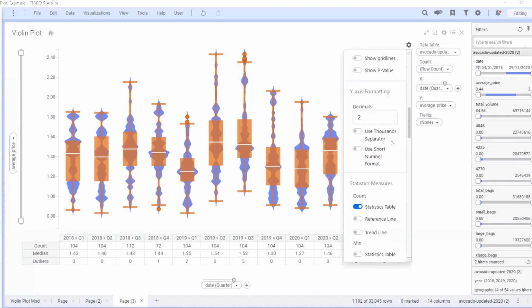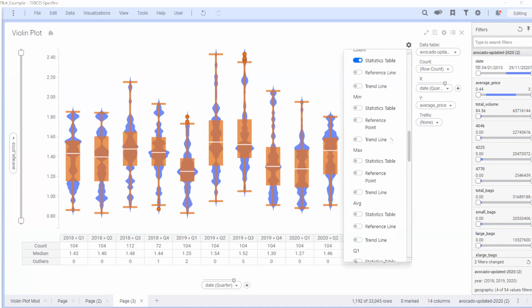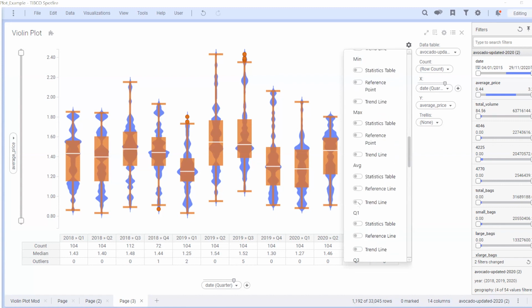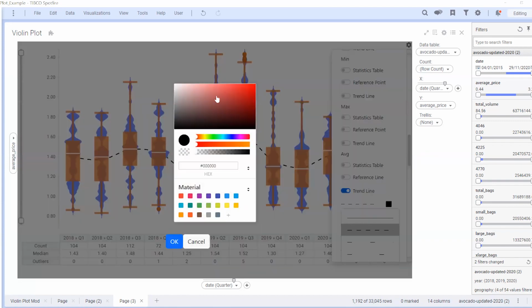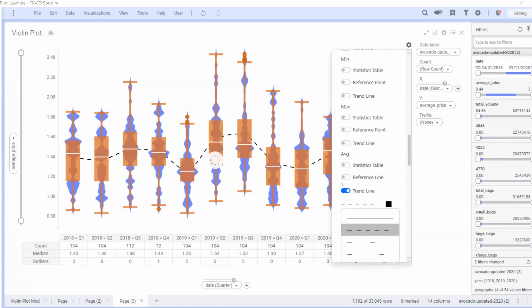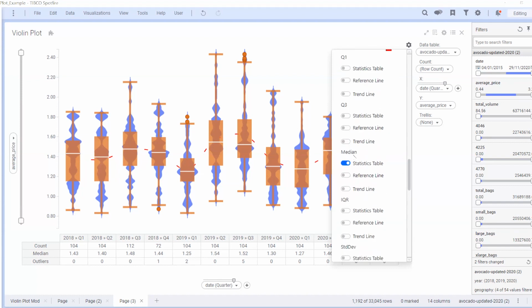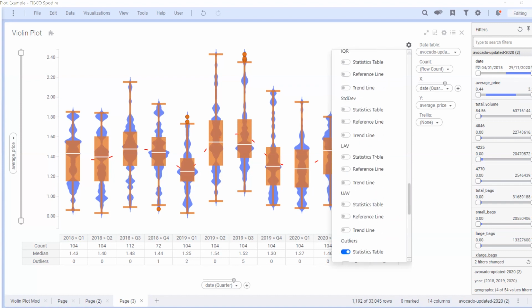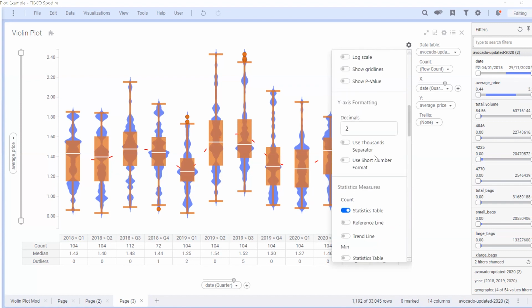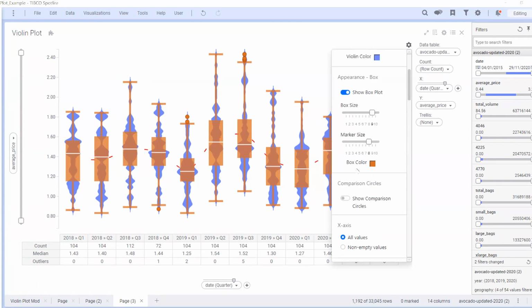Now, there are many features which this has over the standard Spotfire box plot, including trend lines. If I put the trend line in here, it's even easier to see the trend over time. And just like all the other features of this Violin plot, you can configure that at will. Also, as you might imagine, as I go through the different statistical measures here, you can add them to the statistics table, or you can have them as points, however you like.